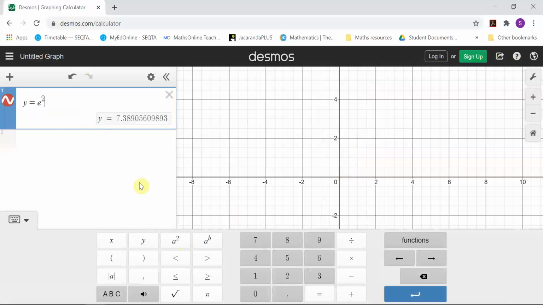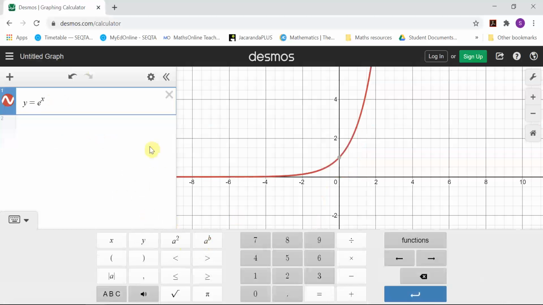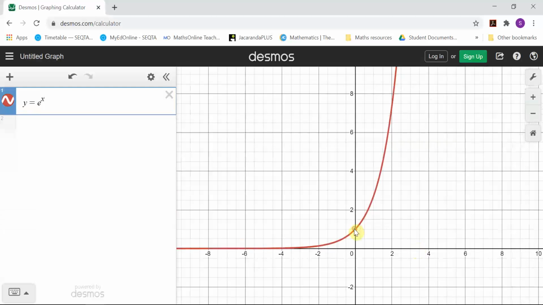Other sorts of graphs you might see are an exponential graph, or y equals e to the power of, oh, not 2, we don't want 2 this time, e to the power of x. We can see what that graph looks like here. It intersects the y-axis at the point 0, 1. And then if we come down here, it looks like we touch our x-axis because we have a y coordinate getting smaller and smaller and smaller until it says 0.